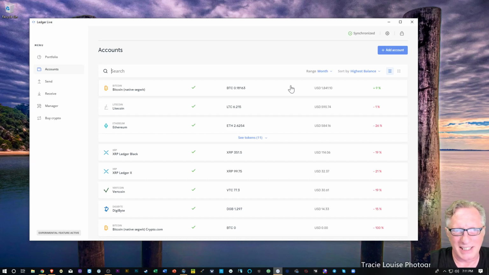So there's still a little bit of disconnect between the phone app and the desktop app. I don't know why it's reading the native SegWit account as only $200. It's kind of weird. Now, I did send $200 worth of Bitcoin into it earlier, so maybe it just disconnected from the app. I don't know. You guys are probably going, oh my God, why would I ever buy Bitcoin? Yeah. I don't know. Let's see. How do I get rid of these?